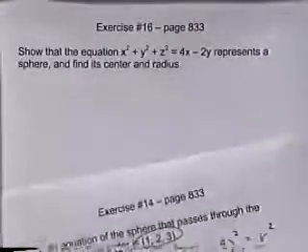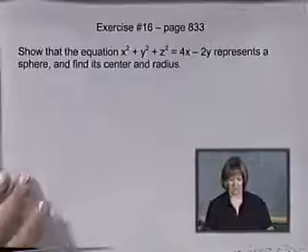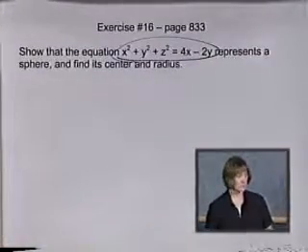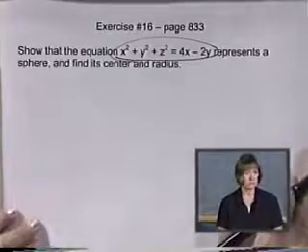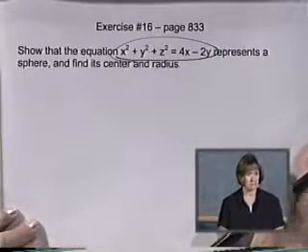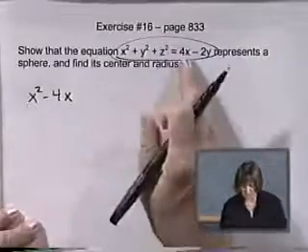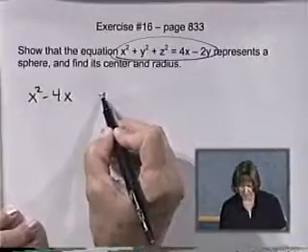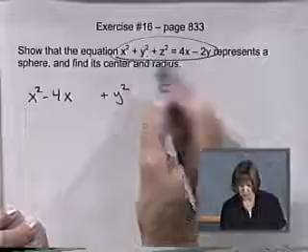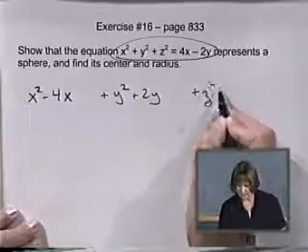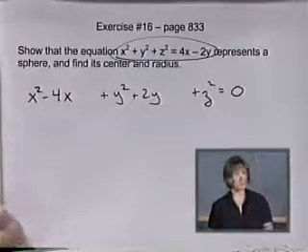Okay, just a couple more. What if I wanted to figure out what the center is of this sphere and what is its radius? What are you going to do? Complete the square. I'm going to put my x's together. So to bring that 4x over here, I subtract it. I'm going to put my y's together. So I have y squared, I'll add a 2y. I'm going to put my z's together. And I just have 0 on that side, don't I?